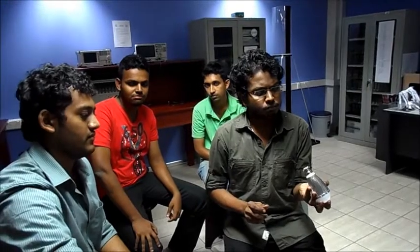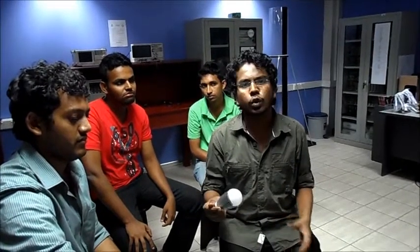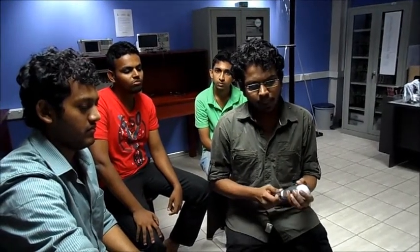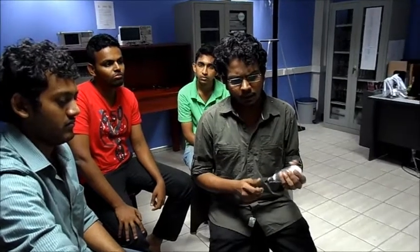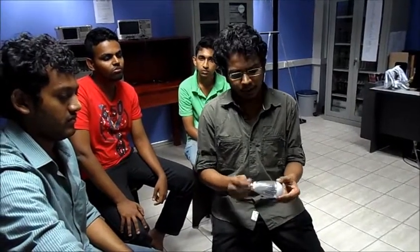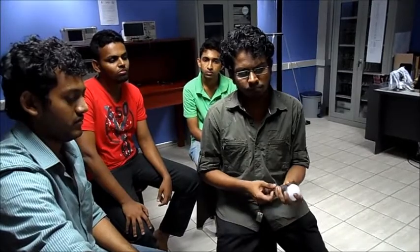This is our Redose Engineering product. This is a LED bulb lamp which is a power saving lamp. This LED lamp is a 7 watt lamp which is equivalent to a normal 100 watt filament lamp, and a 24 watt CFL lamp. It is a warm white lamp, as you can see, and it has a colour temperature of around 2700 to 3400 Kelvin.